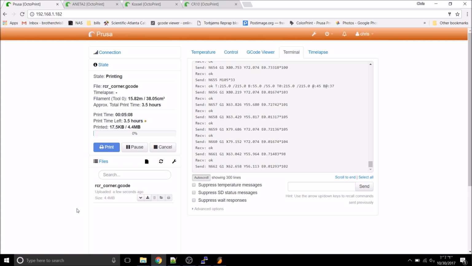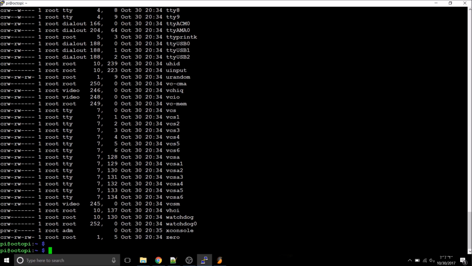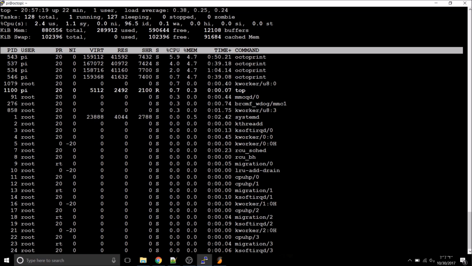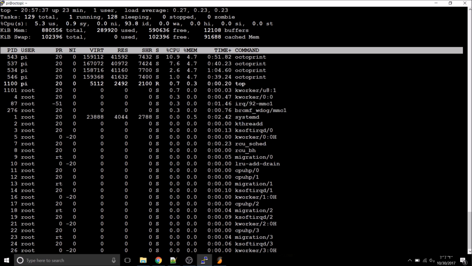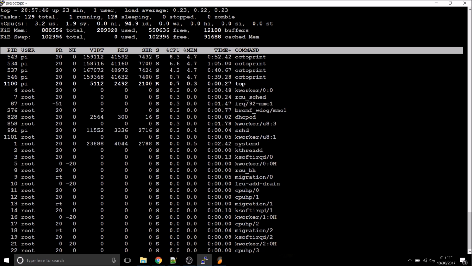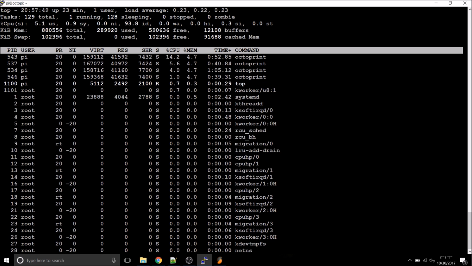For all this, I'm using a Raspberry Pi 3 Model B. With four printers all streaming G-code at once, you can take a look at top. I'm not even using 4% of the CPU. If you had a USB hub, you could even add more printers. You could also add cameras. Cameras would add quite a bit of load to the configuration, but it can be done.